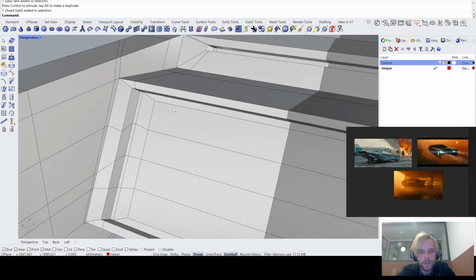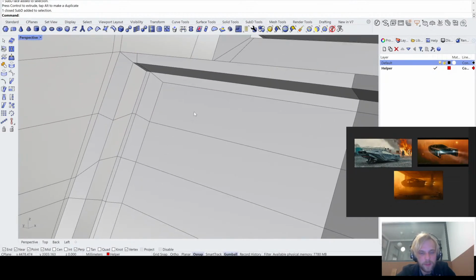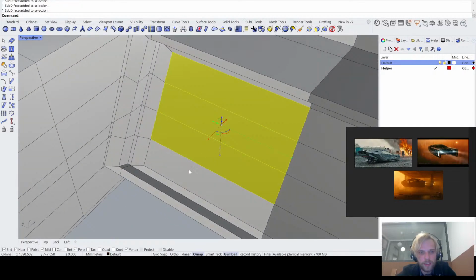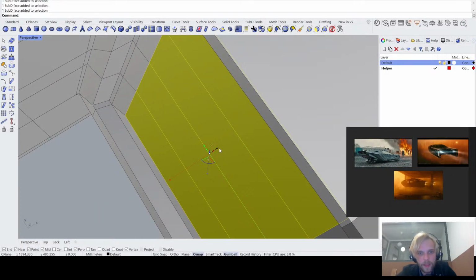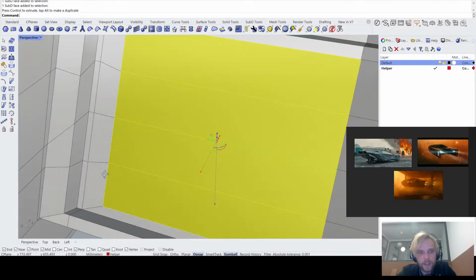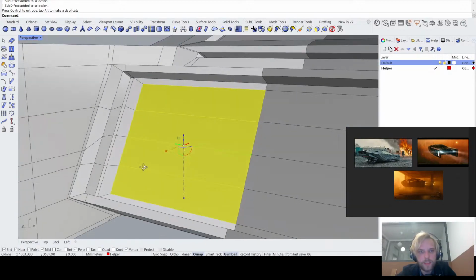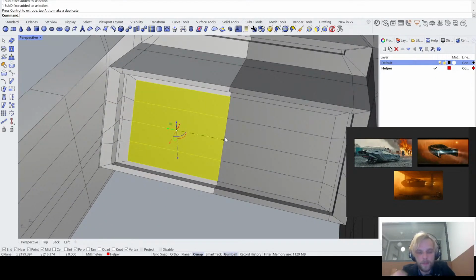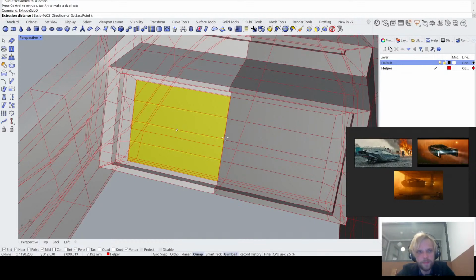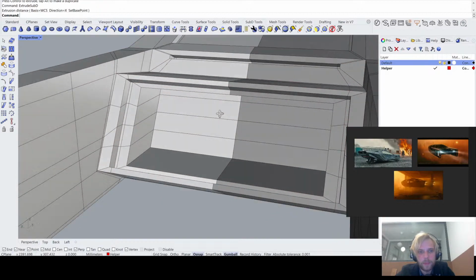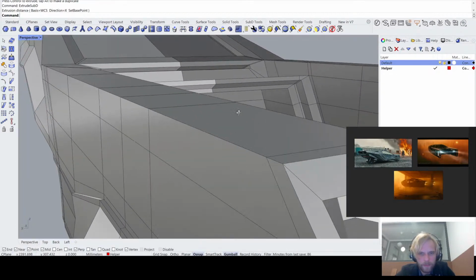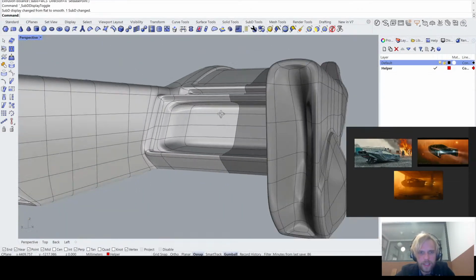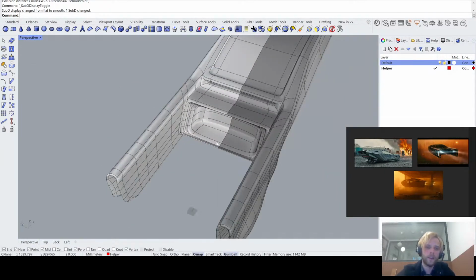Or maybe we don't, because this is just a tiny bit imperfect, which is fine, I think. And now we are going to extrude SubD. We're going to extrude it in by some amount, doesn't matter what amount, to get this edge. And this is how it's gonna look like.